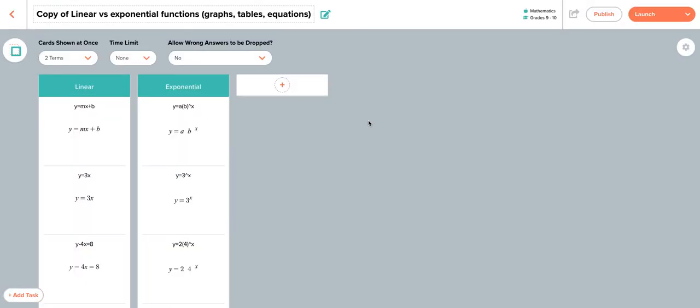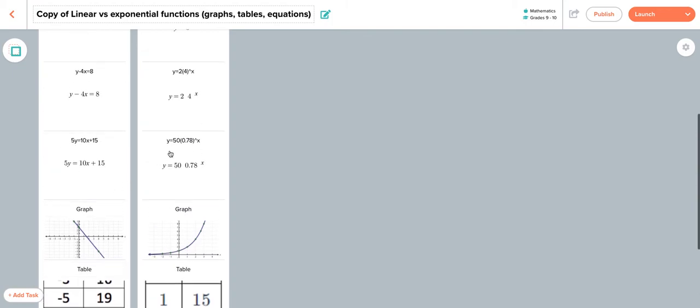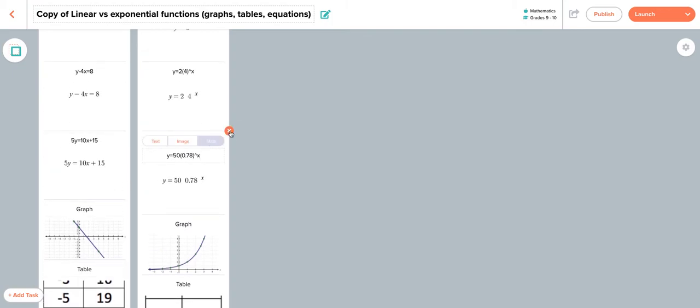And once it's in my library, I get to not only run the lesson, but I can also edit things. So let's take a look at how this is going to work. It's now in my library, and I can double check the answers and responses and make sure that this is exactly what I want. Maybe there's something here that I didn't want because maybe my students didn't go over this, and I could easily edit this.